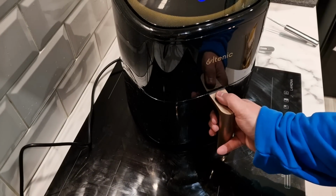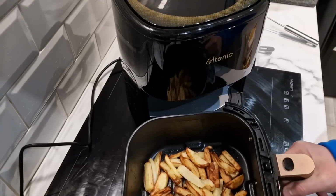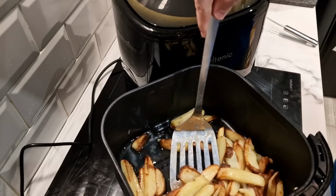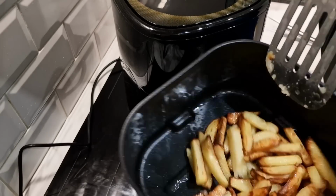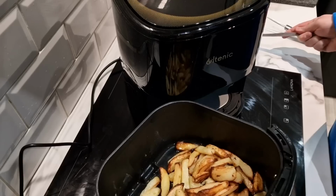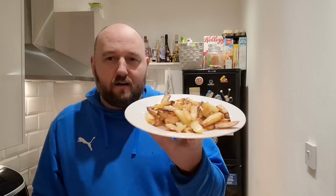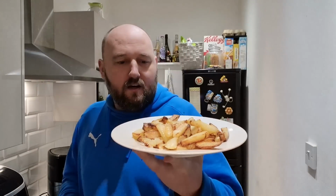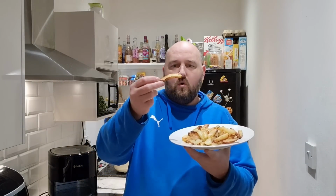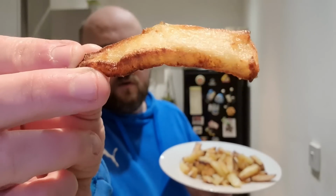Okay, so these have been in for quite a while now, and they're looking good. I'm just going to give them a little mix up, because there's still a lot of that beef dripping in the bottom. But they're looking quite dapper. So let's give them a taste test. So here they are. It is some plate of chips, let me tell you. Look at that. You can see that beef dripping glistening in the light. So let's go in for a taste. Ooh, crispy on the outside, that. Look at that. There we go. So see if it's fluffy on the inside.